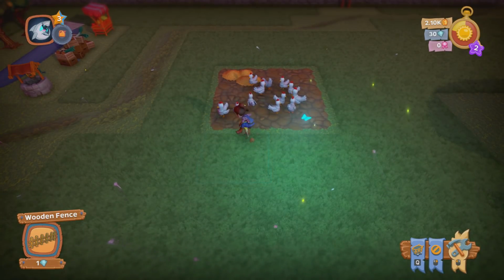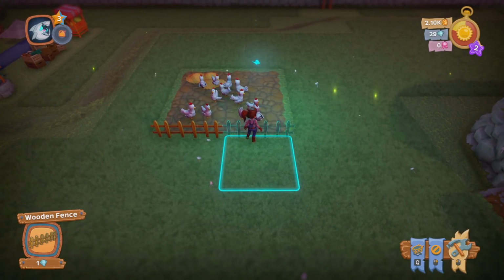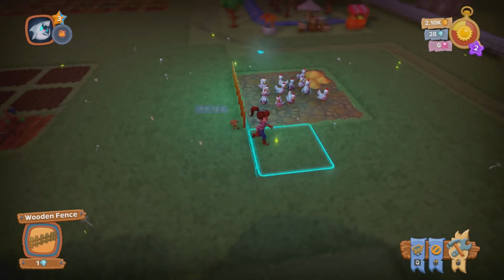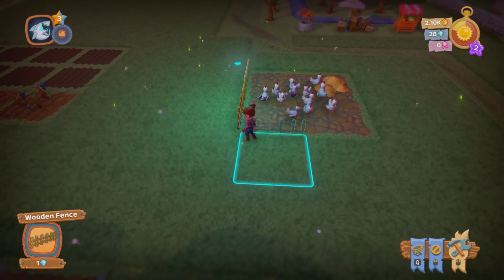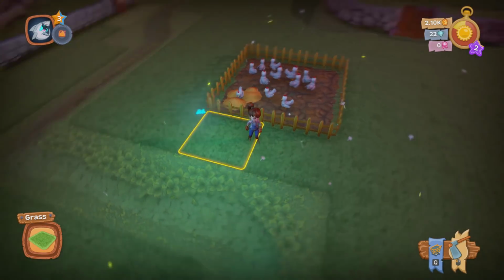Now it's diamonds for the fences, which is quite expensive. That's why it's best to get them fruit stands and veg stands so you can sell everything that you make for the diamonds if you want to decorate your farm nicely. But we're given a nice little area for our chickens. You're probably wondering how you're going to get in there and feed them.